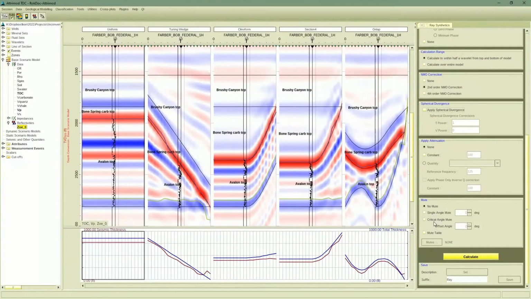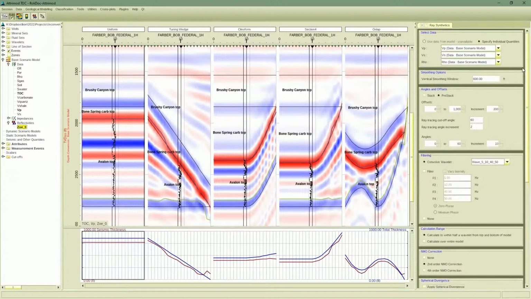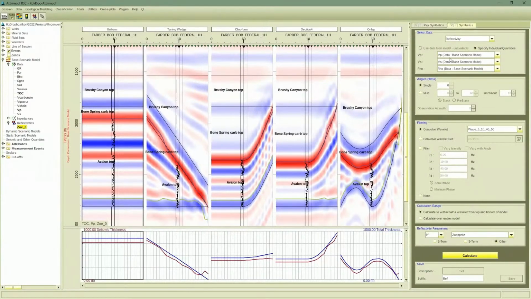As well as mutes. So you can apply angle mutes that have particular offset or angle mute values, or an actual mute table. So it's kind of a unique element to Attrimod that you have a ray synthetic forward modeler, but you also have the classic synthetic model as well.